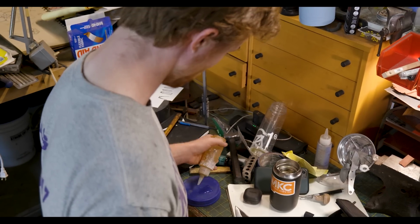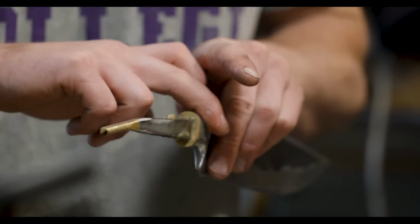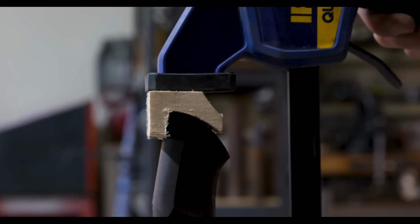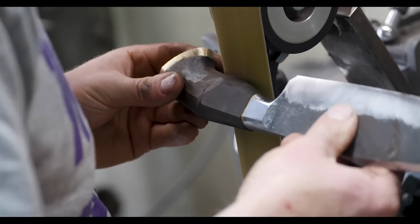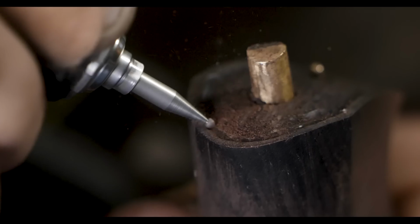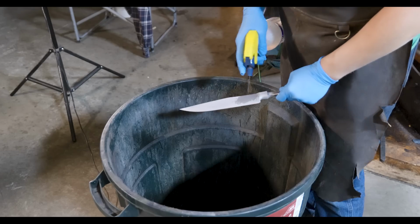The bedding of the tang happens when you pour epoxy into the tang slot. Everything that you don't want it to stick to is covered in wax so that it is able to come apart after that glue is set, but it indexes perfectly every single time. With the handle bedded, all of the pieces of the knife are roughly shaped. All of the steps from here on out are final finishing. Little changes to dimension, rounding things off, going up the grits to make things look nicer, but nothing is drastically changing about the knife from here on forward.